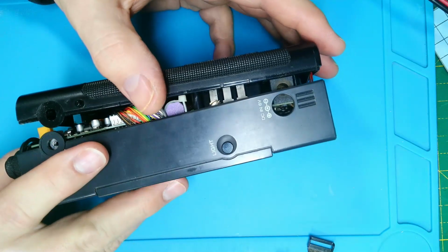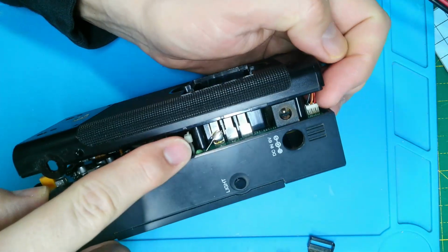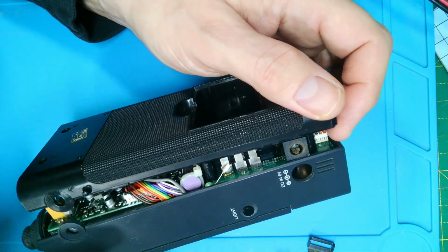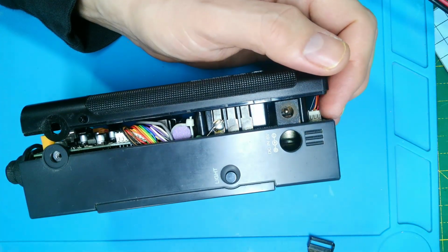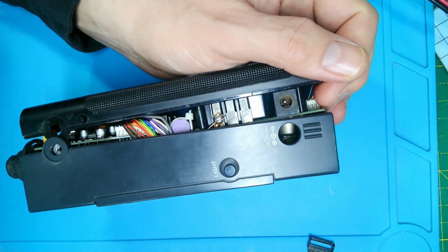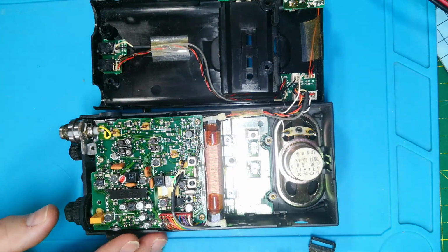One thing you have got to note on these is there's a little quirky capacitor that joins onto one of the pins, you can just see it peeping through there, look. You can just about see it joined onto one of the pins just here, so you can't get it apart unless you desolder that, which is a bit strange. I don't know why they've done it. It's almost like an afterthought really. So let's pop that off, taking care not to burn the case. And now it'll come in half, so there we are. It's got a bit of glare on it.